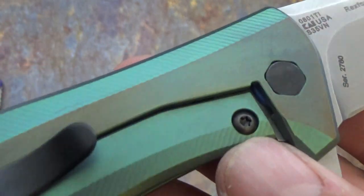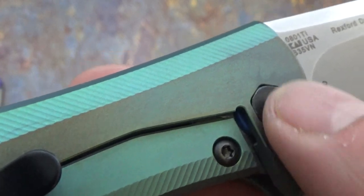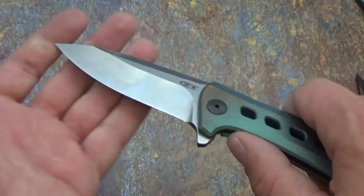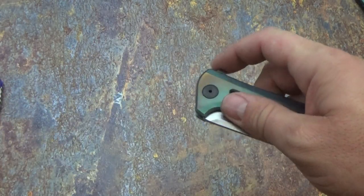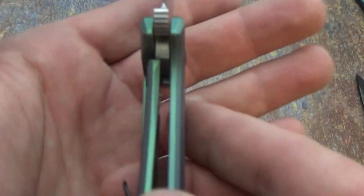Another great design. You see that blue in there? That's the disc that the bearings are mounted in. Very good flippers, all of these 801s. From the time that the first model 801s came out, they've always been a nice flipper. Action on these is nice and crisp. Detent's perfect on this one. So you just can't go wrong.